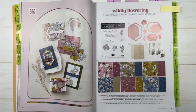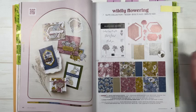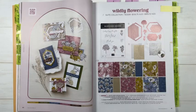Oh, okay, so the stamp set is actually currently unavailable, and we don't have a date yet of when that's coming in. So I should have checked that before I pulled this one out, but that's okay. If you love these products, then just put them on your wish list and let me know that you would like to purchase them, and then I can let you know when they come in. If you're one of my customers, I'm happy to do that for you.